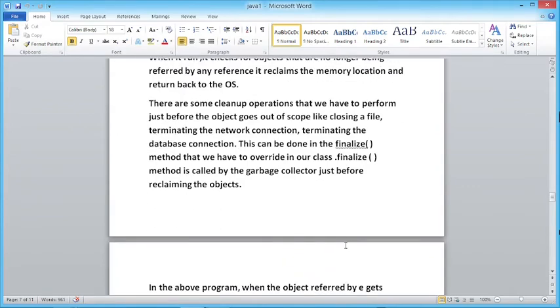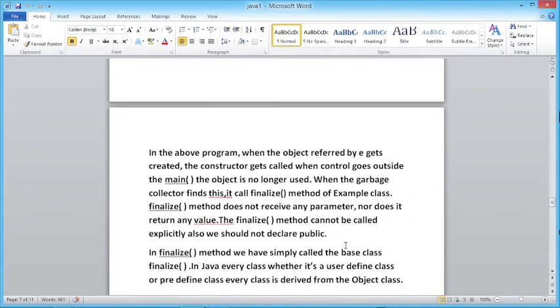Okay, getting my point? Now in the above program, when the object referred to by e gets created, the constructor gets called, and when control goes out of the main function, the object is no longer used. When the garbage collector finds this, it calls the finalize method of the Example class.